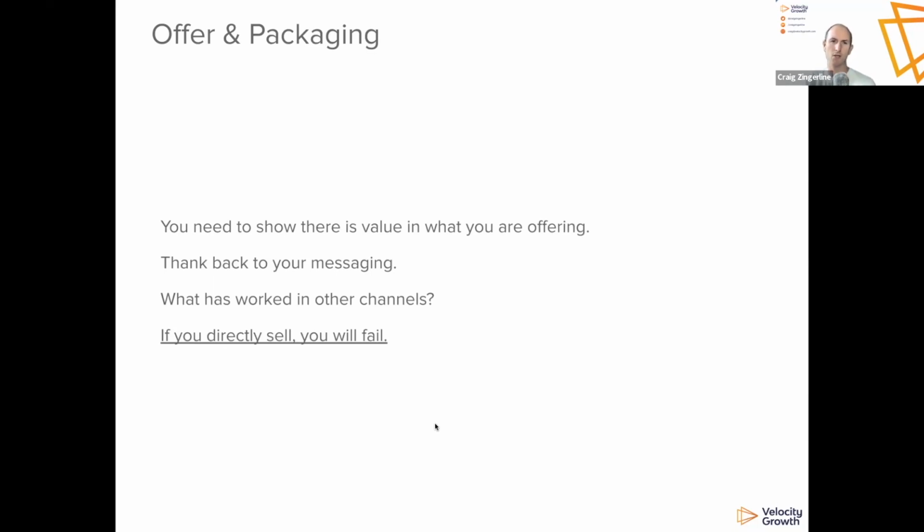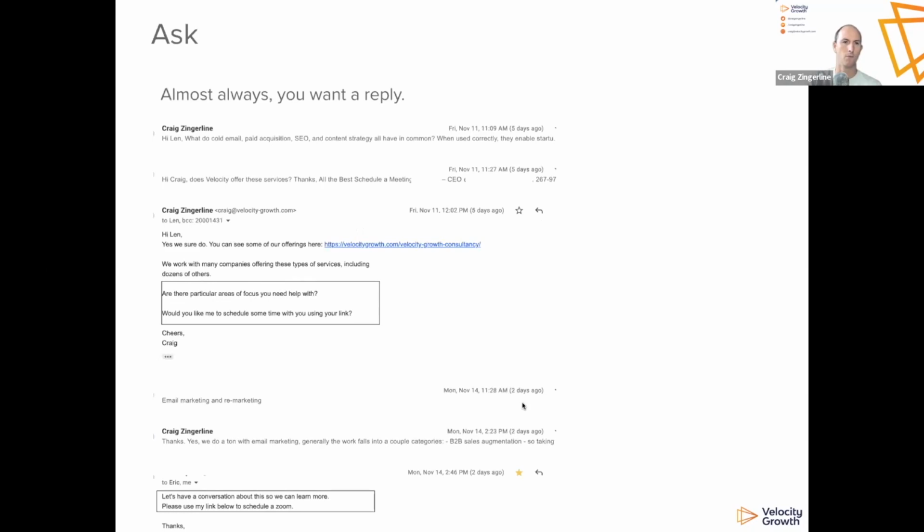Maybe for some of your industries, that more direct, blunt approach could work. Certainly, that approach for cold outreach can work if you're trying to do things like partnership development and other things. You can be a lot more direct. But if you're trying to sell something, it's not the way to go.